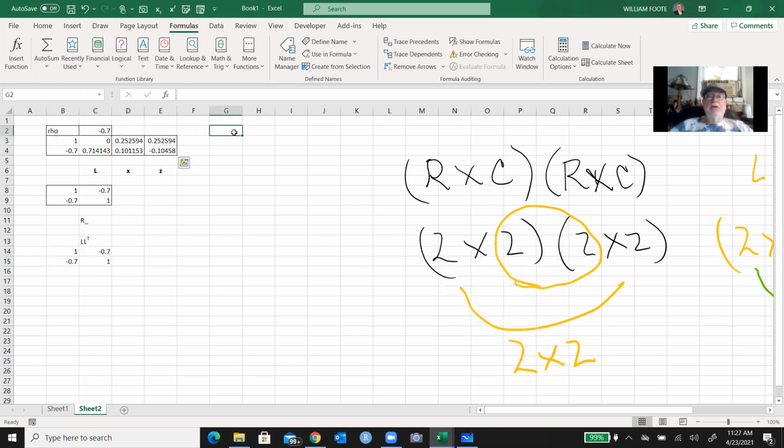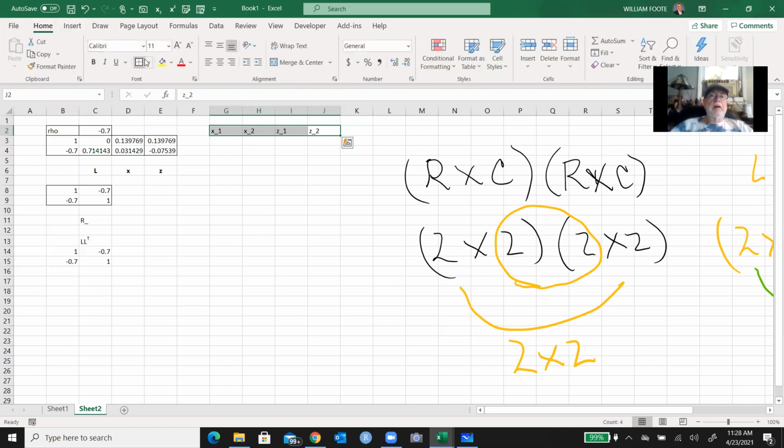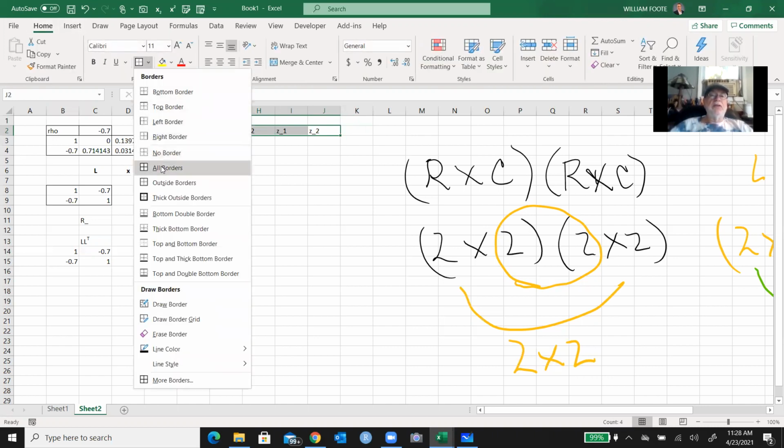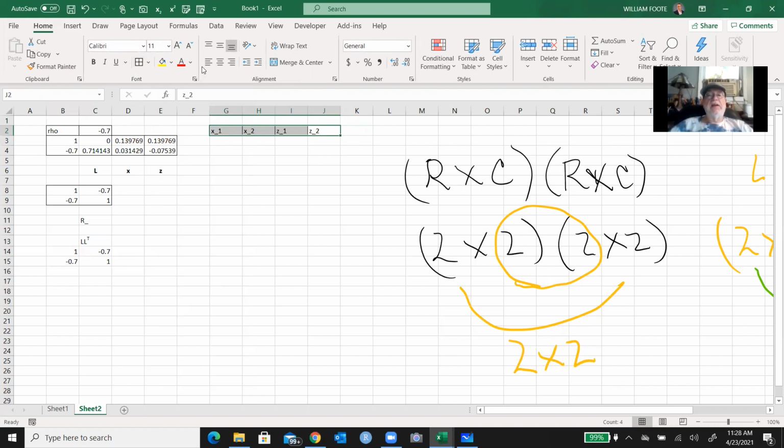Okay. And over here, we're going to create an interface of X1, X2, Z1, and Z2. I don't have to do all of this, but I do it because it's easier for me to see what I'm doing. Okay.